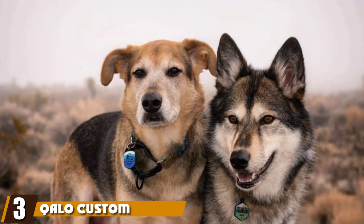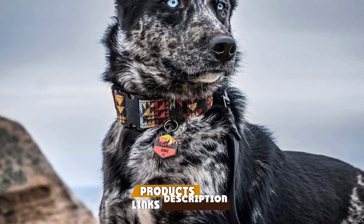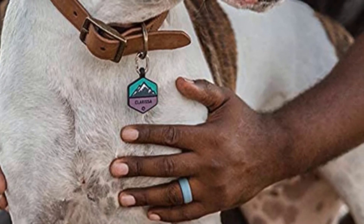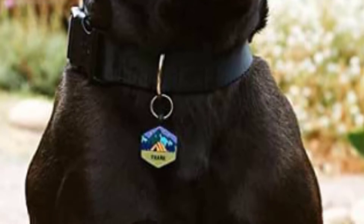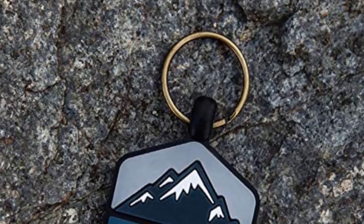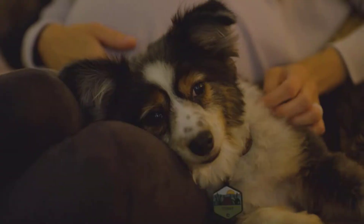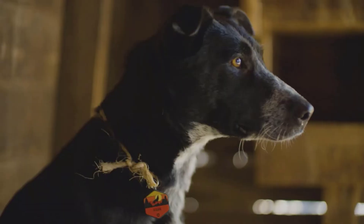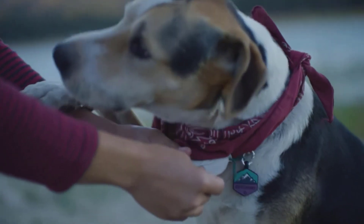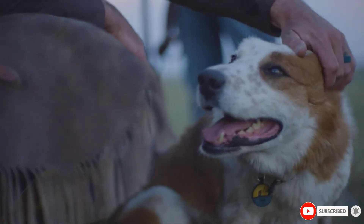The number three position is held by Kahlo Custom Silicone Dog ID Tags. These silicone dog tags are the perfect pick for active pups with their jingle-free design. The 100% silicone tags are fully customizable with double-sided printing and up to six lines of engraved text. You'll also get an included handy case to keep your tag protected when not in use. Notably, the tags are slightly thicker than the average quarter-sized dog tag, adding to their visibility and making them great for larger-sized pups. The tags include a no-questions-asked warranty. Kahlo Dog Tags come in five different base designs, from mountain skylines to howling wolves, and come with an included metal ring for easy attachment to any collar.